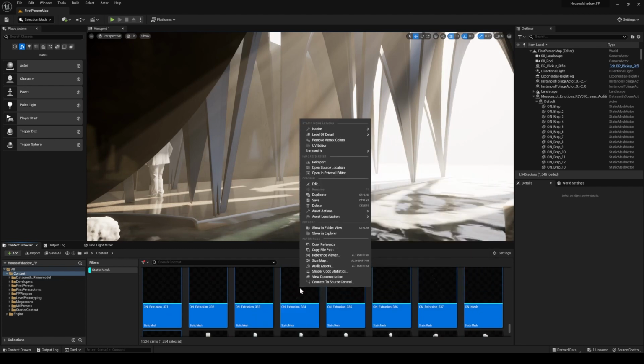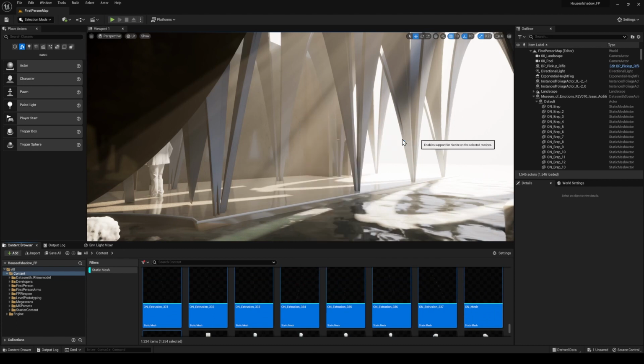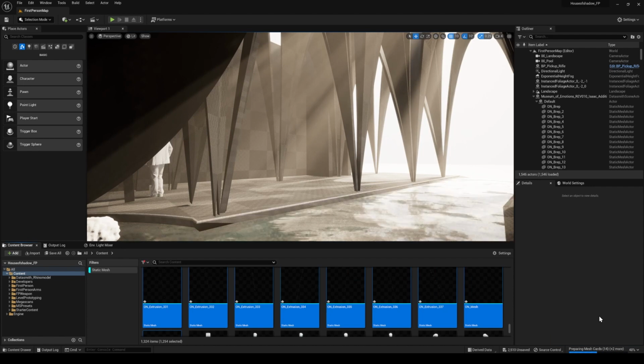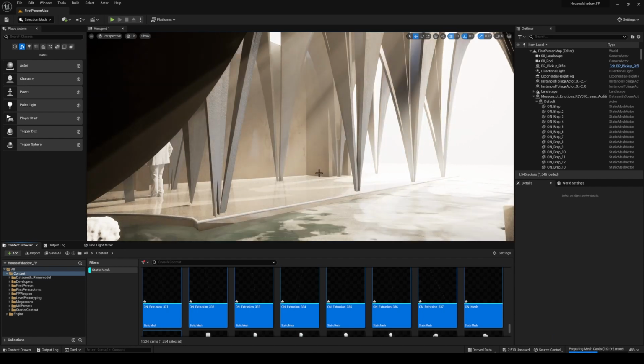Then right click. We're going to go up to Nanite, and we're going to go Enable Nanite for Selected. And what that's going to do is you'll see it working away, doing its business down in the bottom right hand corner here. It's going to make a Nanite version. We're just going to convert all of the mesh faces into Nanite, which will make things run a little bit quicker. While it's doing that, as you can see there, it also needs to reinterpolate all of the mesh cards, aka all of the materials need to be put in for the new Nanite faces. So it may take a little while.